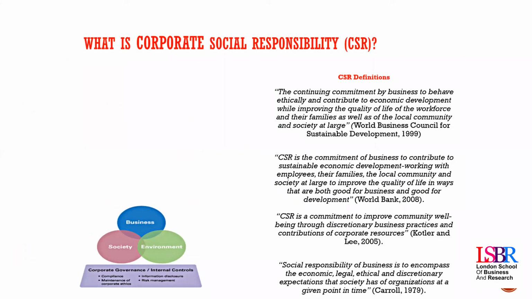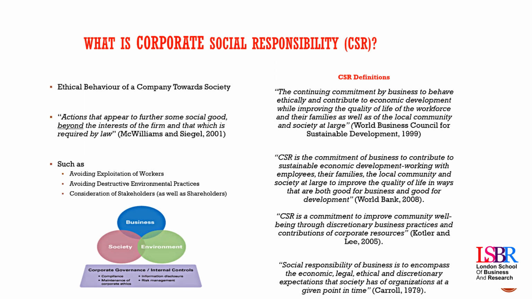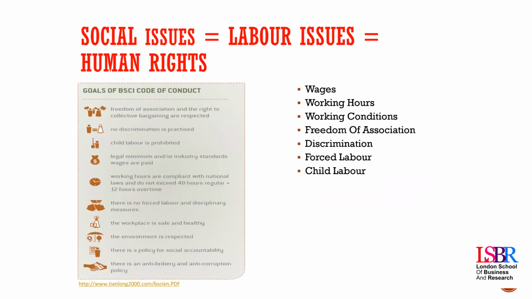How do you do that? Well, there's a few different ways, but one of the more prominent definitions, I should say, for CSR is around the combination of business, society, and environment. How do the three of them combine? How do we work out a middle ground between the three of them? And that feeds into what we call social issues. It feeds into labour issues and it feeds into human rights.